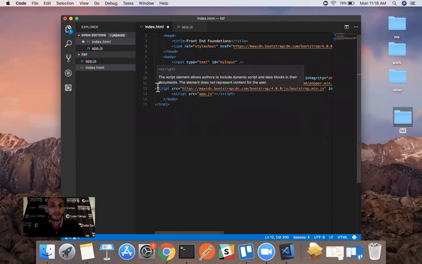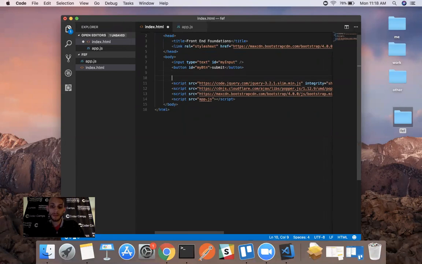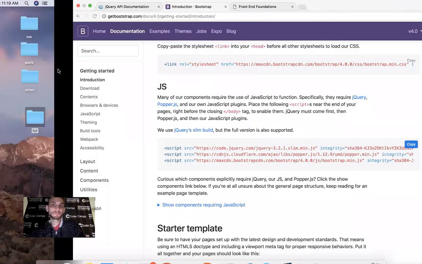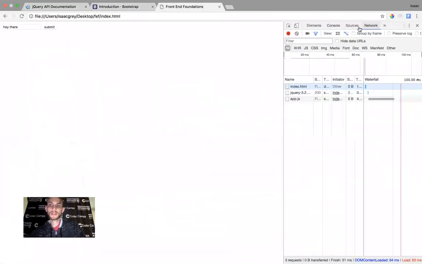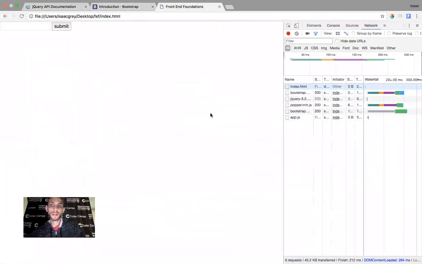Okay, there we go. And now we can throw in a simple little note here, letting us know that these are our app scripts. Okay, so now let's save all, and let's check our network and refresh. As you can see, everything loaded in successfully, right? And you also notice even the styles of our input and button immediately updated, right? Now we can tell that the library's being executed.